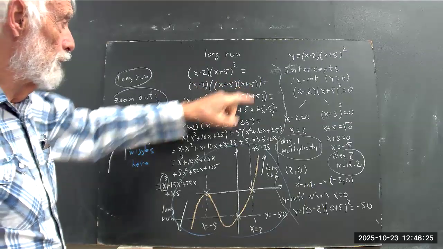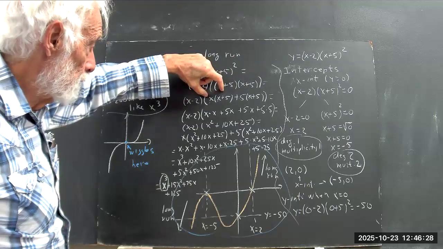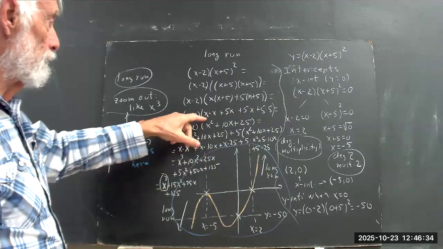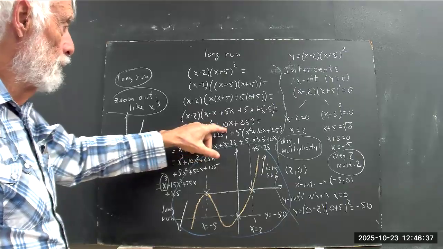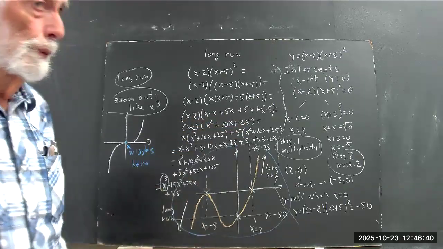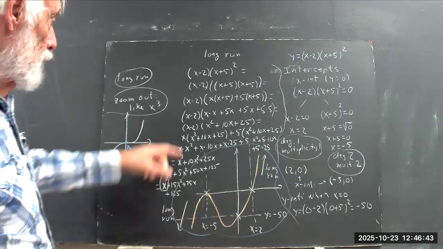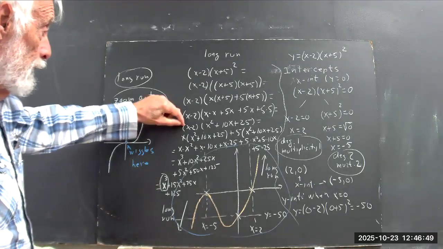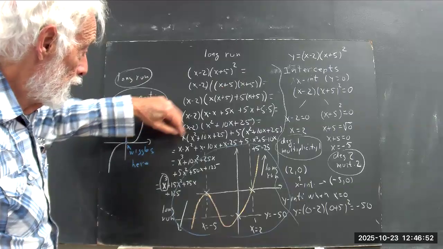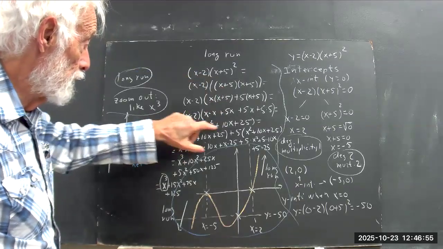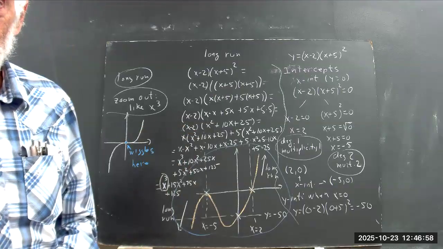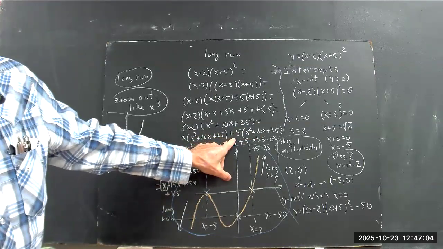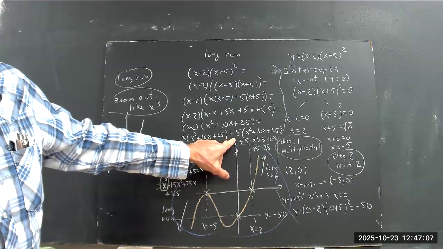So I do my x plus 5 times x plus 5, x times the quantity x plus 5, 5 times the quantity x plus 5. I work that out. I write out every term and then put it together. I get x squared plus 10x plus 25. Now I multiply that by x minus 2, right? So how do I do that? I take x and I multiply by this. There it is, x times x squared plus 10x plus 25. That's x times this. Then minus 2 times that, right? So I did minus 2. No, I did plus 5. Okay? That's why the thing didn't work out.